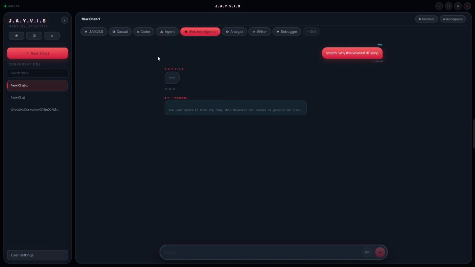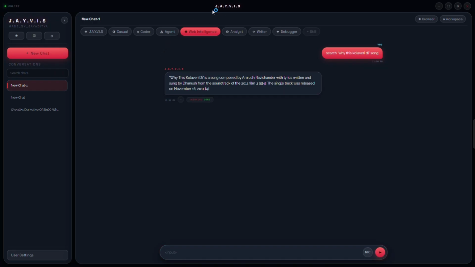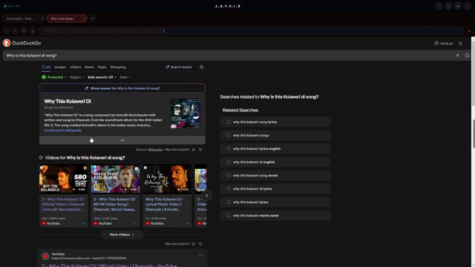And I'll pause the video until it's done generating. And as you can see, it got it right over here. Why This Kolaveri D is a song composed by Anirudh Ravichandar with lyrics written and sung by Dhanush from the soundtrack of the movie 3. So let's do a quick web search to confirm that. As you can see, it did search it, and it is from the movie 3.